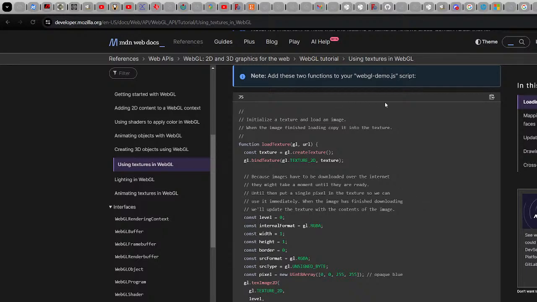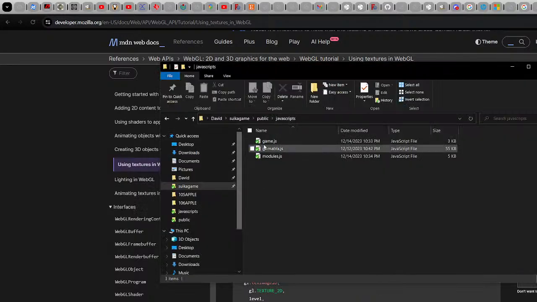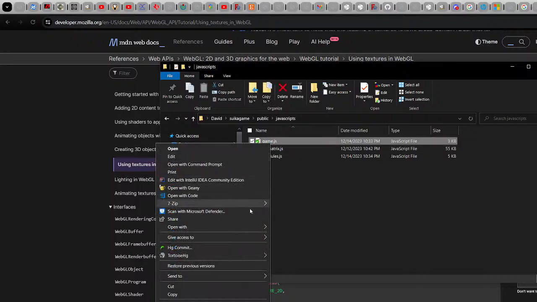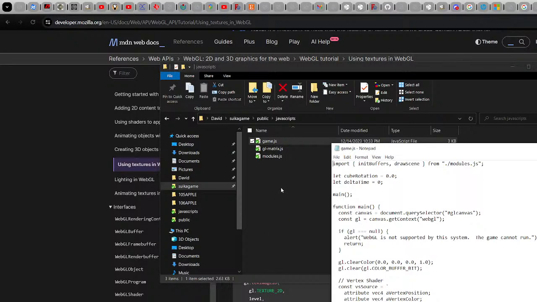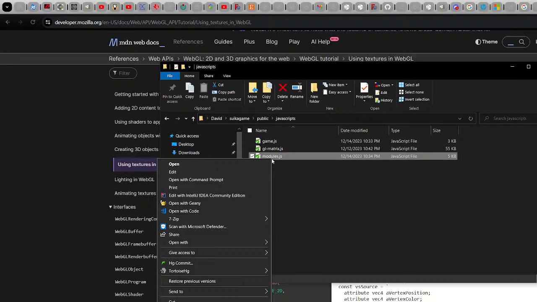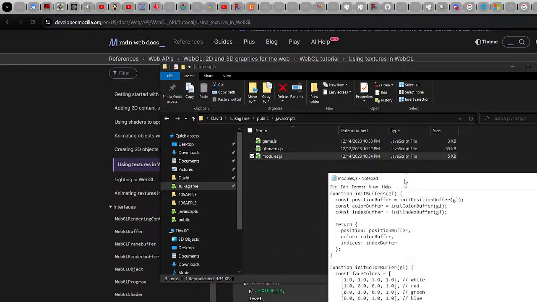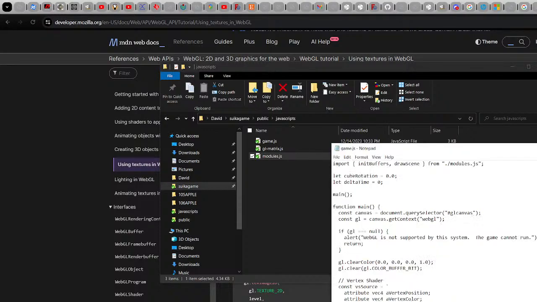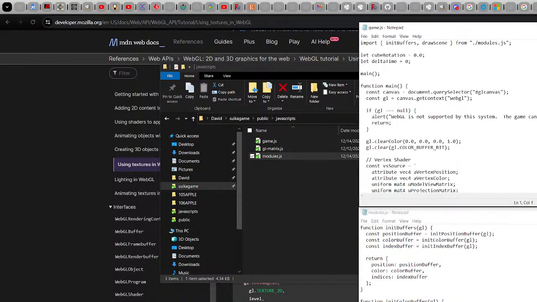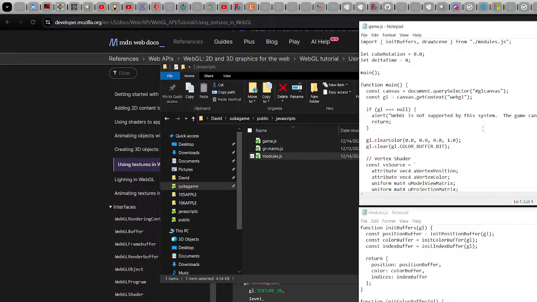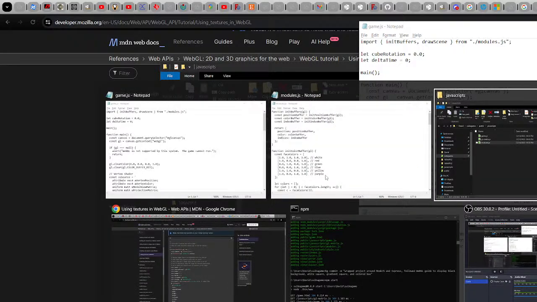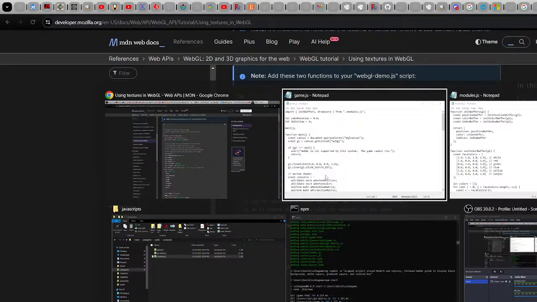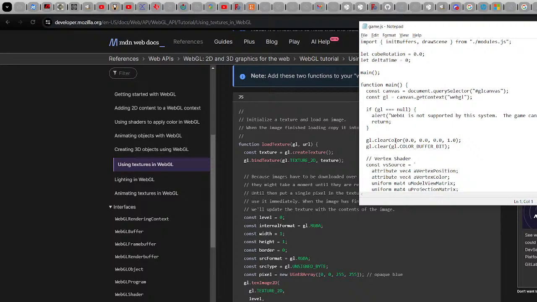Okay, so let me load up the JavaScript files, or just open them. And I'm just using Notepad to code because that's how, yeah, real men code. Or I mean, people who can code in Notepad, or I don't know how to put it.